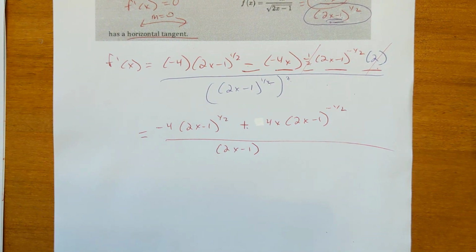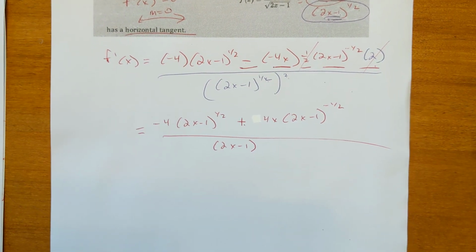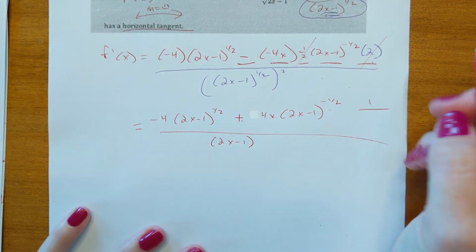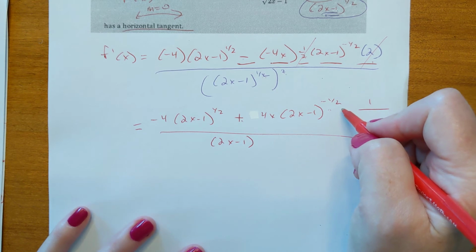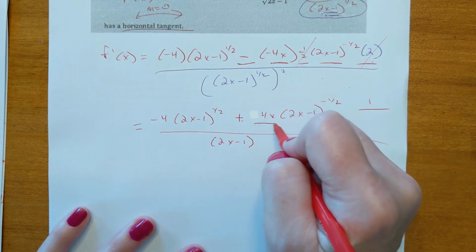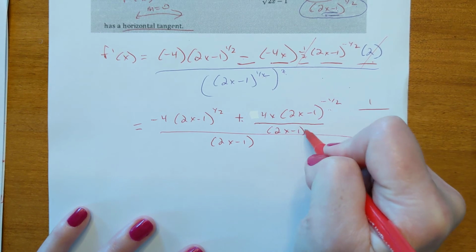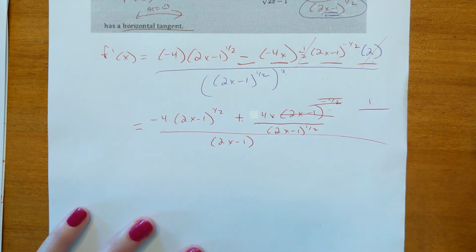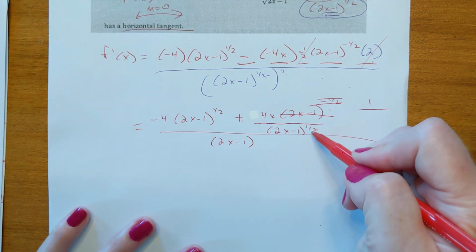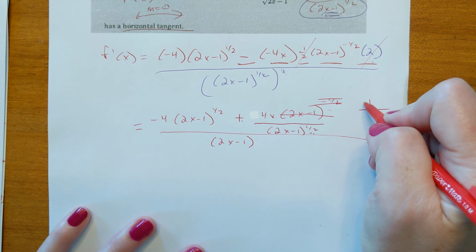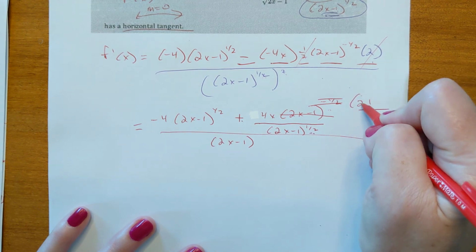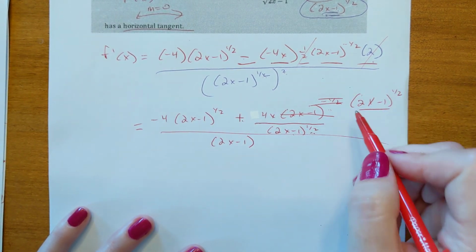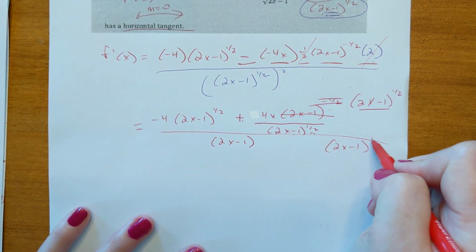All right, what I'm going to do at this point is multiply the top and the bottom to get rid of this. If I floated it down, it's really over (2x minus 1) to the 1/2. So we got this ugly fraction over fraction going on. Why don't we get rid of that ugly fraction? So we'll multiply the top and the bottom both by (2x minus 1) to the 1/2. That will cancel that out, and I have to multiply the bottom by it too.